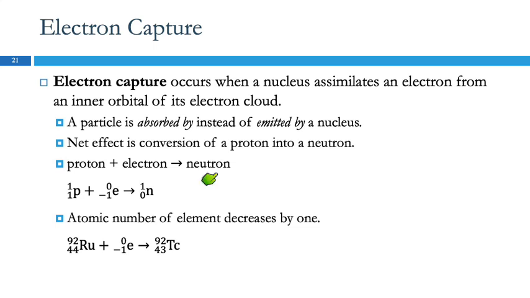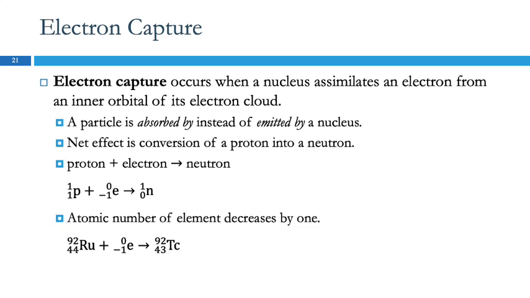So we just saw how a neutron could become a proton and emit an electron. A proton can become a neutron and emit a positron. So this is the opposite. One proton plus one electron can make a neutron. That does not happen all the time, right? Because otherwise, atoms would just be collapsing on themselves and we'd be left with a whole bunch of neutrons. This only happens in certain circumstances.